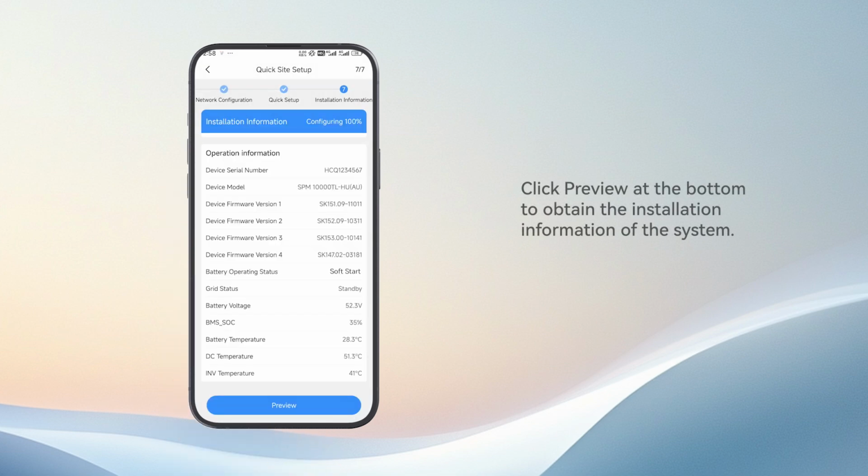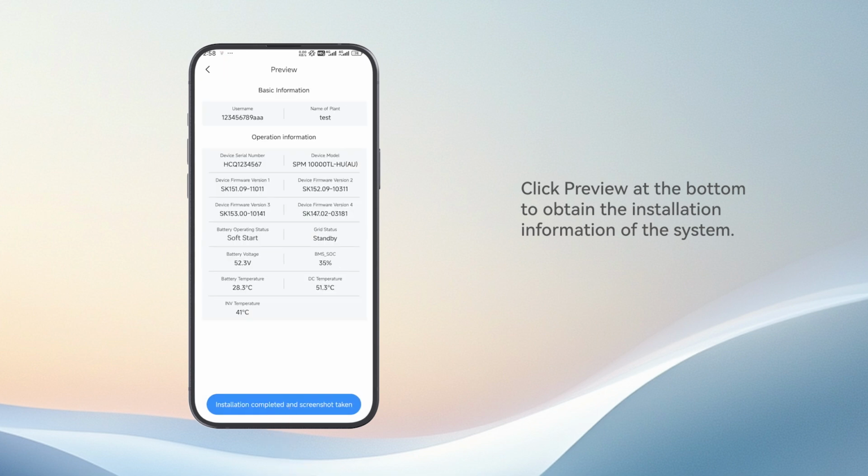Click Preview at the bottom to obtain the installation information of the system.